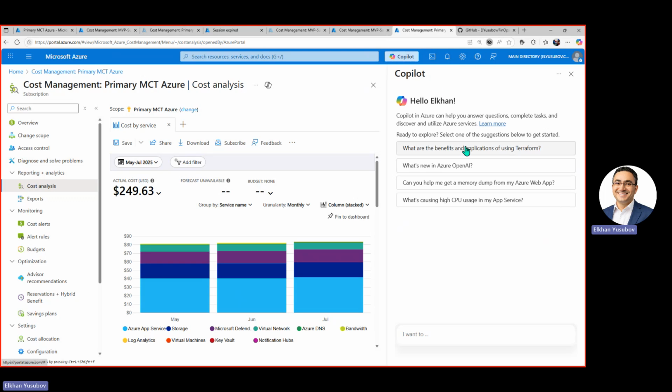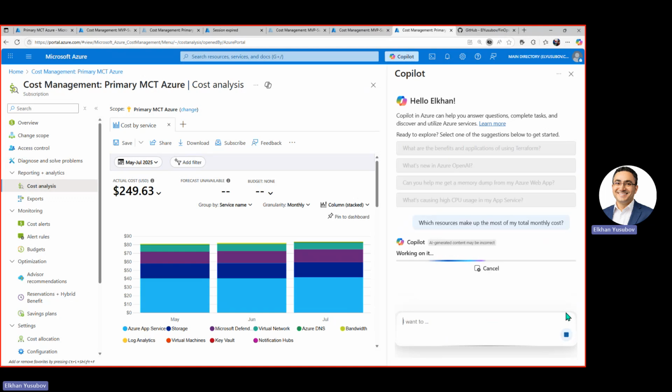So in order to continue here, let's put a question here, and our question is, which resources make up the most of my total monthly cost? And while it is going to look into that, I'll be muted.